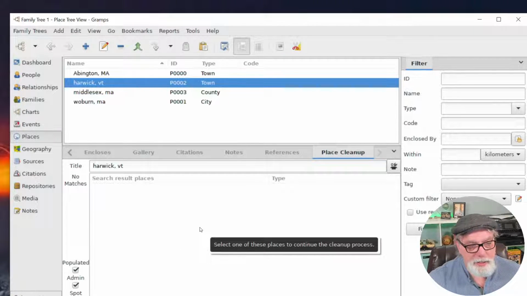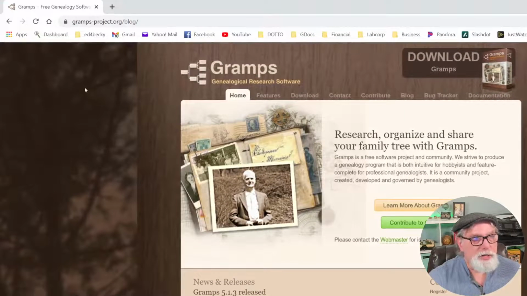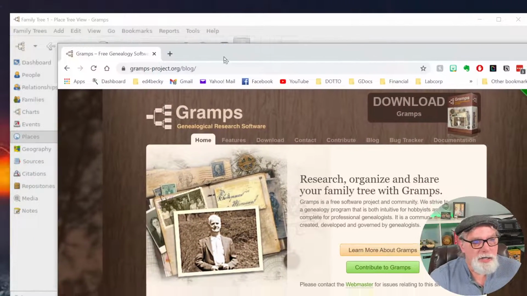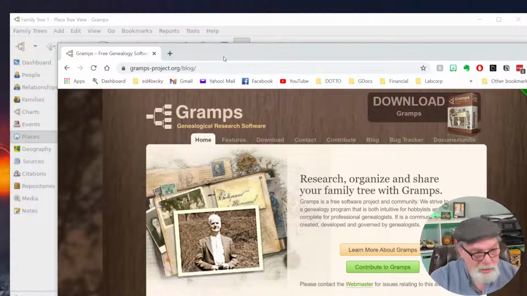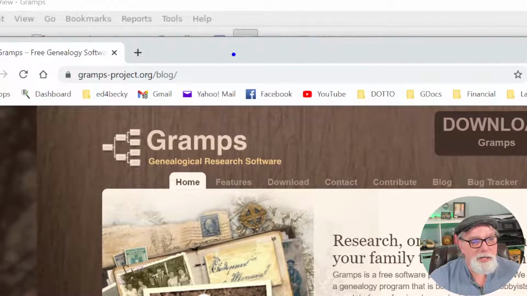Let me try one more thing, and I want to show you their website anyway. So this is the Gramps website, and let me drag it down here so that you can see the URL. And you see that the URL is gramps-project.org.